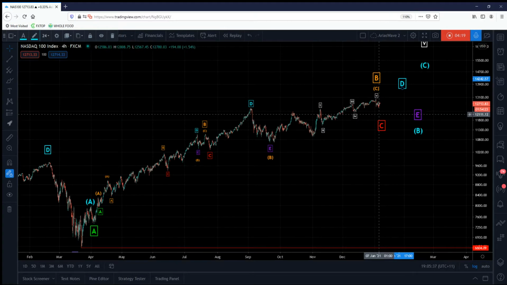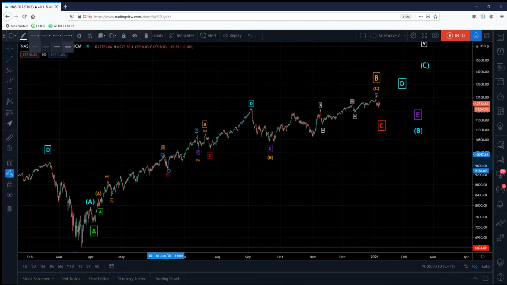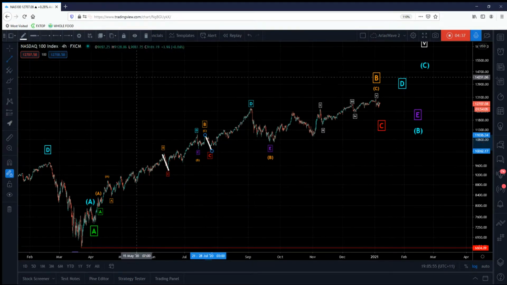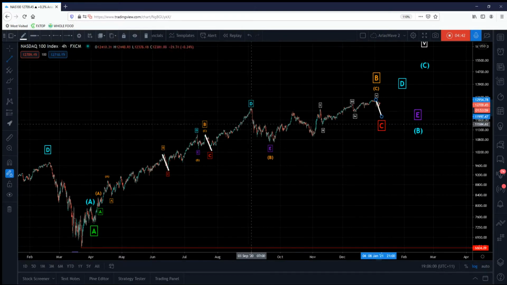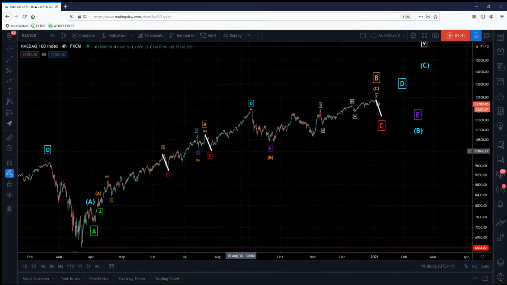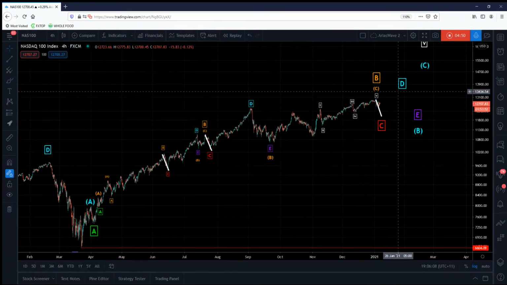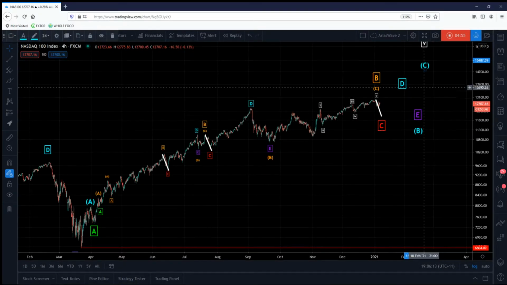Now, knowing how they are keeping this one up, it probably won't go too far down as you could imagine, right? So if you can see this C wave here, and then you've got this C wave there, right? And then you've got probably going to have just a little bit bigger than that for C wave there, right? And then finally another D wave. Okay. And then your E wave, complete the B, go for C. C can't be that long.